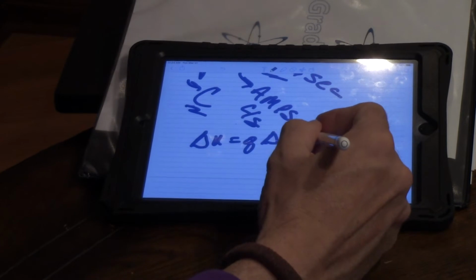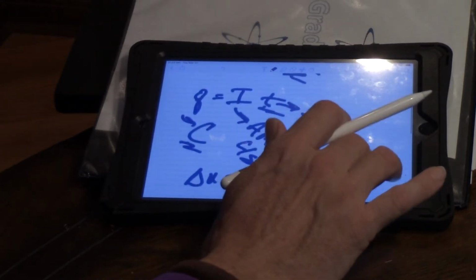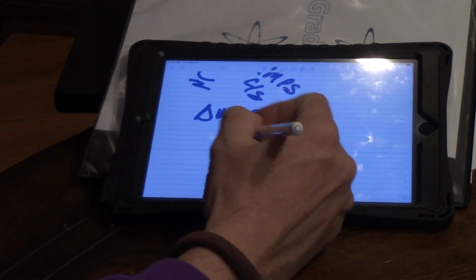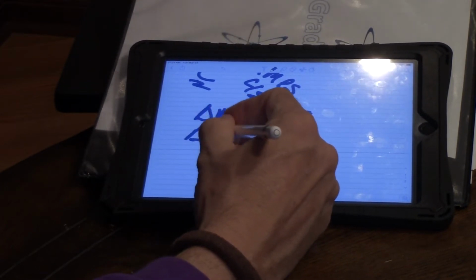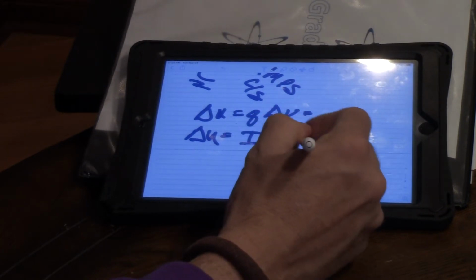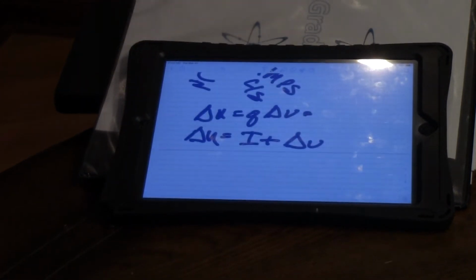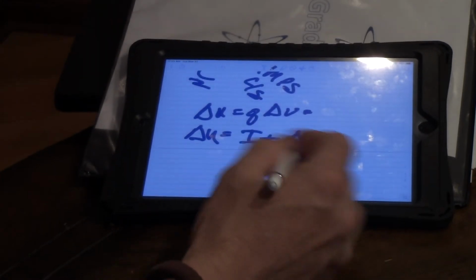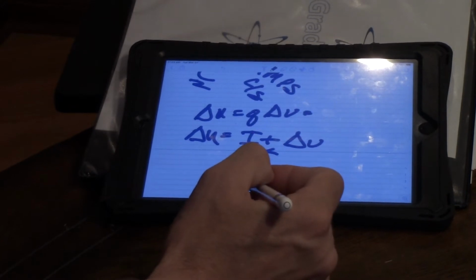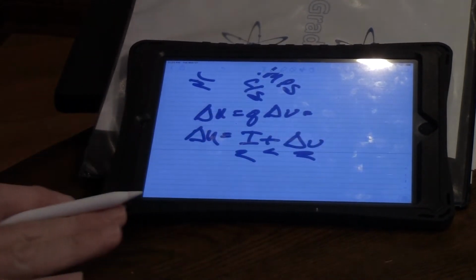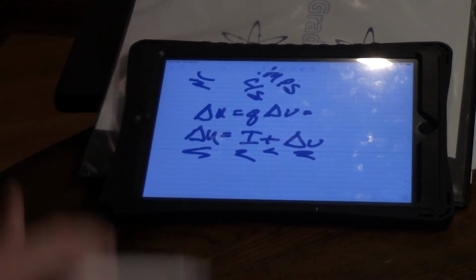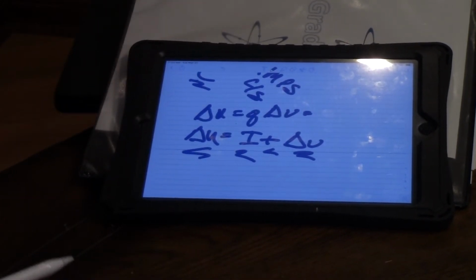Well, we can also come in here and say, if current equals I T, then by doing some simple substitution, you can go, oh, delta U equals I T delta V. You're going to end up with the same thing. So all this is showing is that the more current that you have flowing over a longer amount of time, with a greater energy per coulomb, the more energy that you're going to store. Okay, that's just the short version of it.